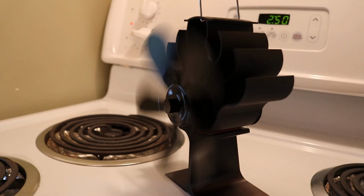So just to give you, while this is going, a little view of the back side of this fan. You see there's a little motor in there, and there's the heat plates. Sorry about the focus here. I'll try to put that against the wall. There we go. That's the heat plate that gives you the energy. And so that's pretty much the unit.